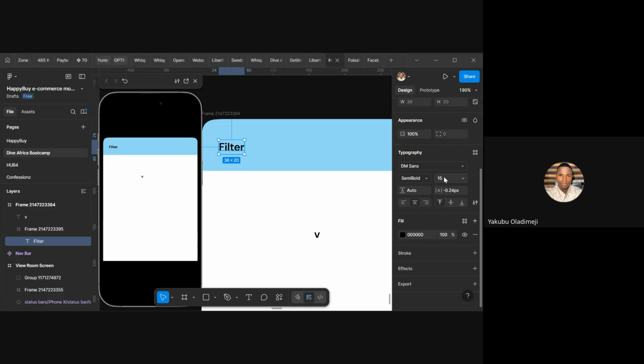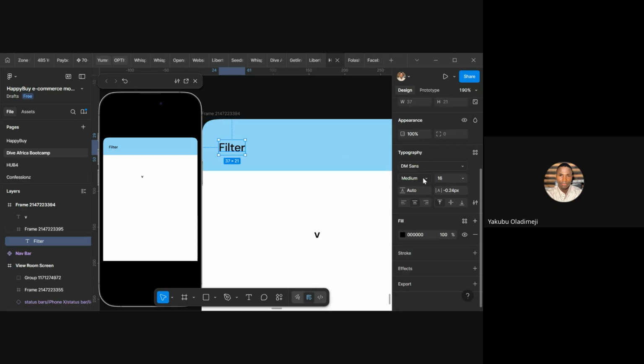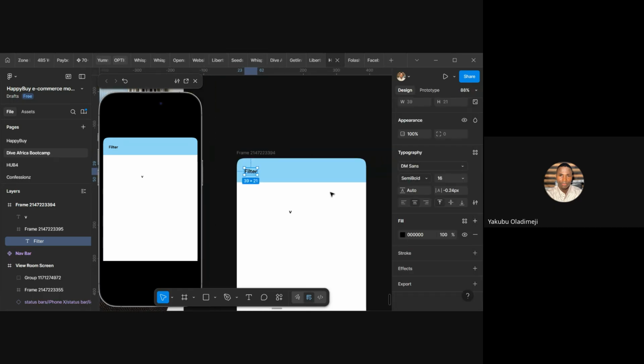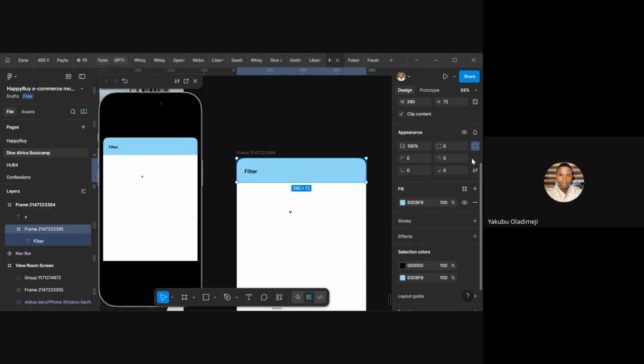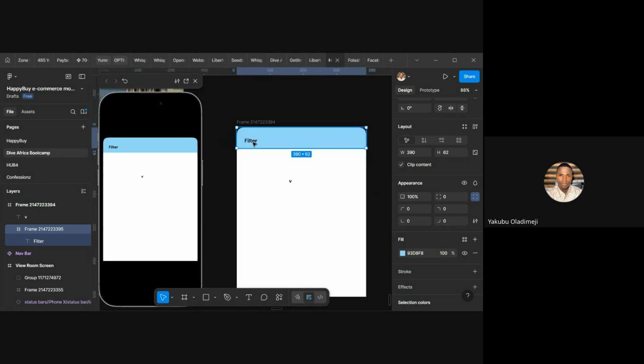We give it 16, medium, and let's do semi-bold. Yeah, I'll reduce this.